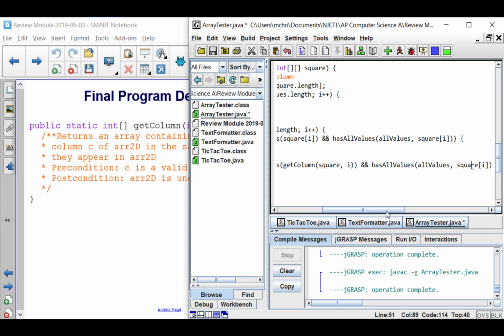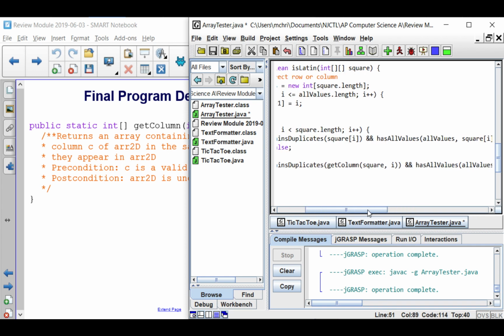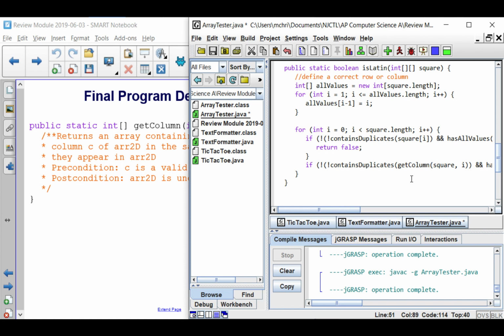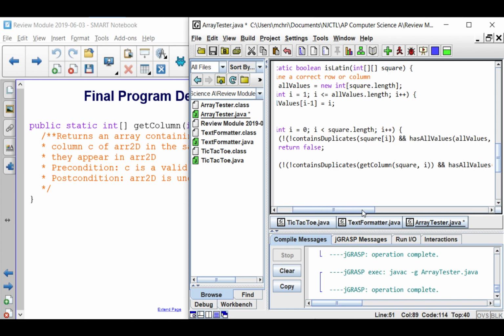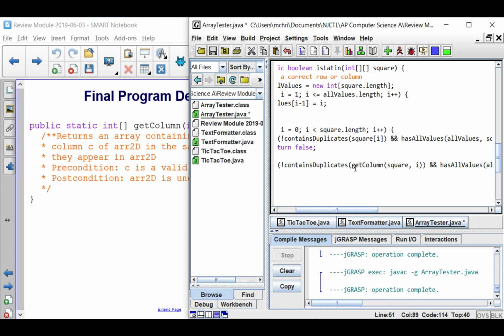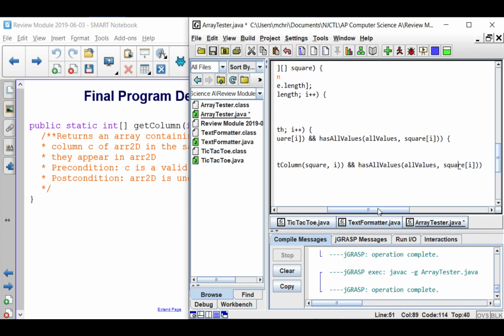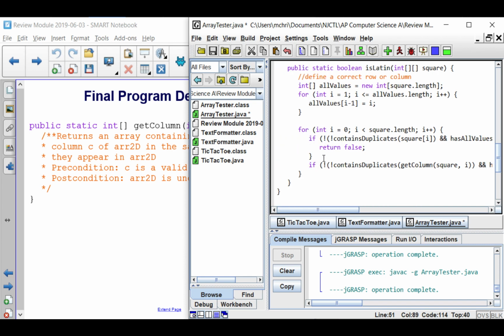So instead of looking at the square, we also want to look at the column. But something that I'm realizing right now is that if we make this call to get column, square I twice within the same if clause, it seems sort of wasteful.